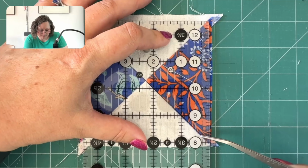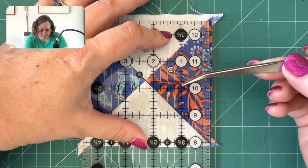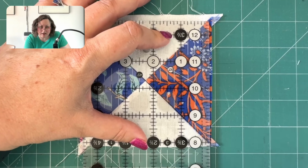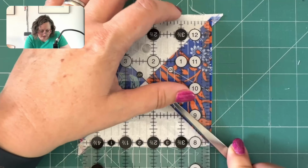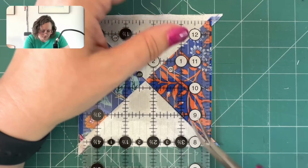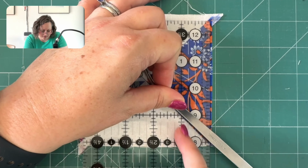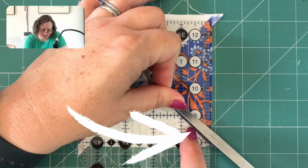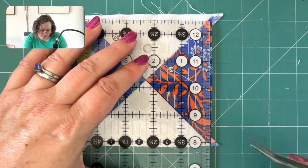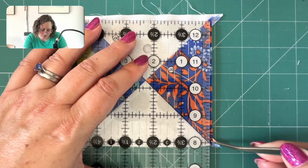And then down here, can you see this bottom right hand corner? What's happened in my instance is that the blue and orange fabric here is just coming to the left of this diagonal black line. And if I put my tweezers in place, so can you see? Now, the reason I'm doing that is because the black line is difficult for you to see here. And if I hold it up to the camera, I'll lose it. So if I put the tweezers there, they're on the black line, and you can see that there's a bit of this blue and orange nudging over this way towards the white, and we don't want that. So what I'm going to do is, with my tweezers, just gently pull and nudge this into place. It's only a little tweak.